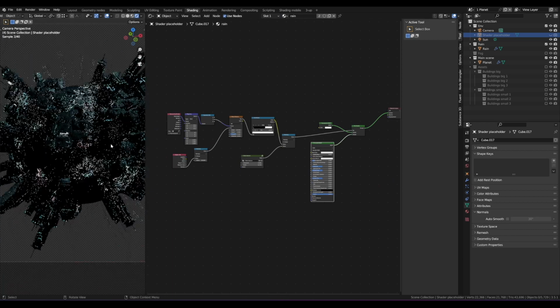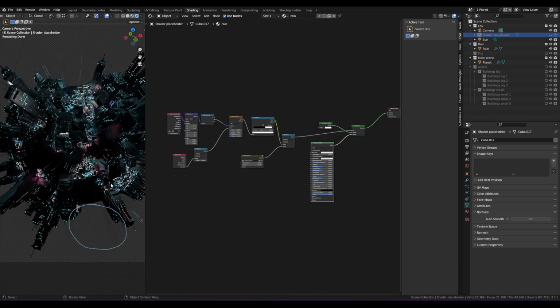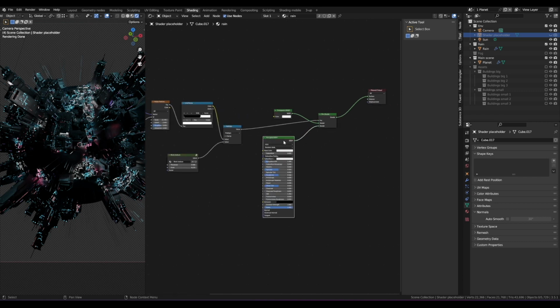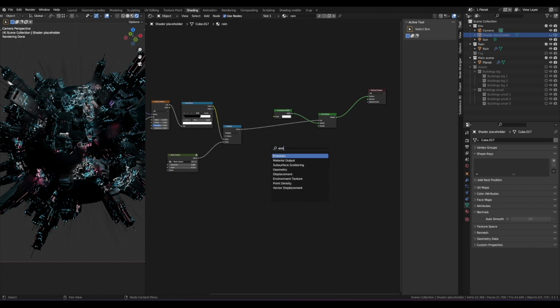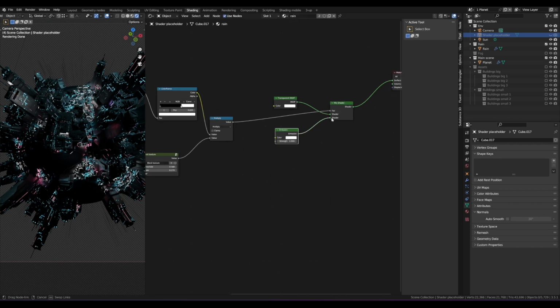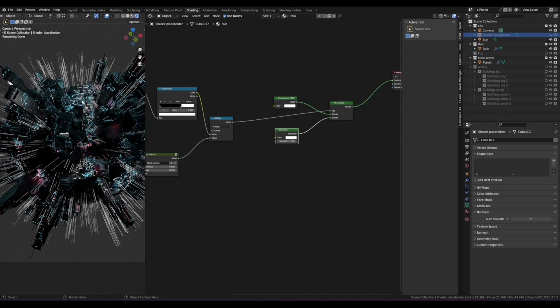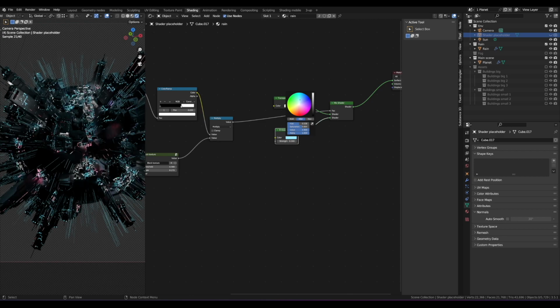And if you can notice here, these rain streaks here are kind of dark and in shadow, and these are being illuminated by the sun, which is kind of coming from this angle up here. I don't really think that's a good look in the final composite, so I'm going to change out this principled BSDF. I'm going to take that out, and in its place, I'm going to add in an emission shader. I'm going to hook that up to where the principled BSDF used to be. Now this is really intense, so I want to change this strength to maybe 0.3, something in there. And I'm going to change the color a little bit to something kind of blue.